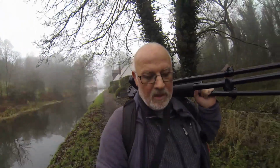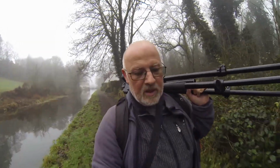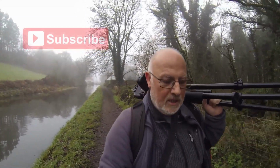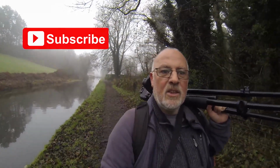Yeah, and I thought, with the fog, I'm going to come down the canal and see what I can get down here. It is such a beautiful little place. This canal, Staffs and Worcester Canal, I'm actually just outside Kinver. Well, probably I'm in Kinver. Spent many an hour down here fishing. So peaceful, just beautiful here it is. Absolutely beautiful. So we've got a little barge here, moored up. Just going to walk past and try a shot.